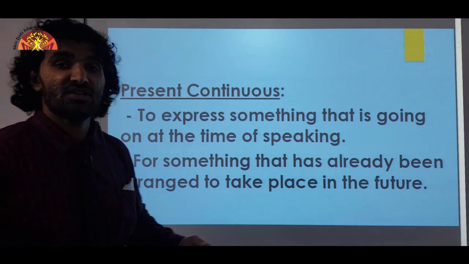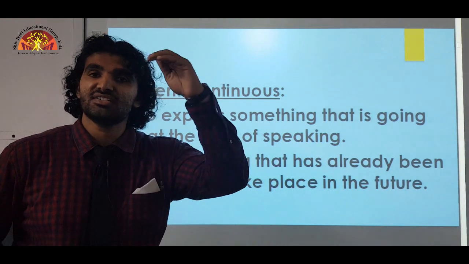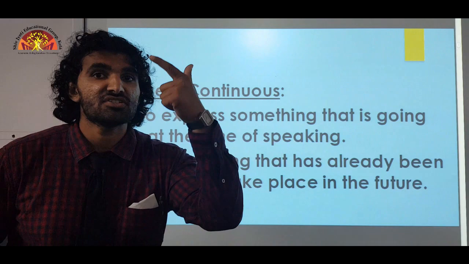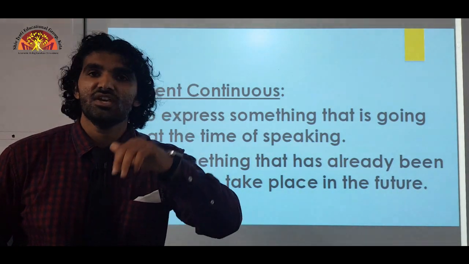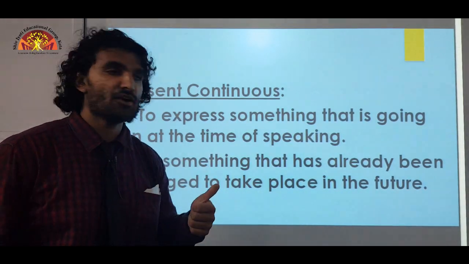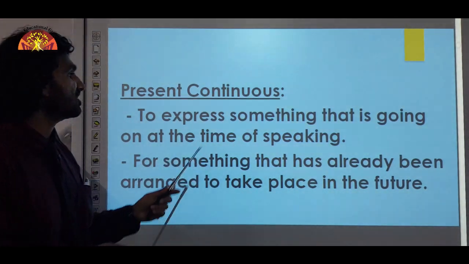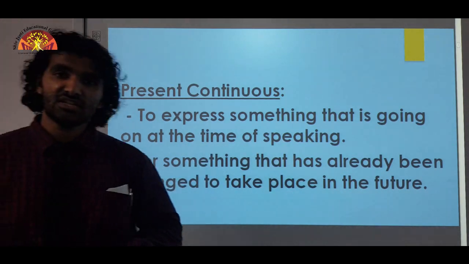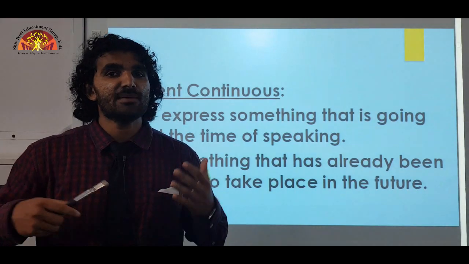Now we will talk about present continuous tense. I would again like to remind you, present tense can be divided into 4 categories: simple present, present continuous, present perfect, present perfect continuous. We have just now done our talk on simple present. We will now be talking about present continuous, which we use to express something that is going on at the time of speaking.